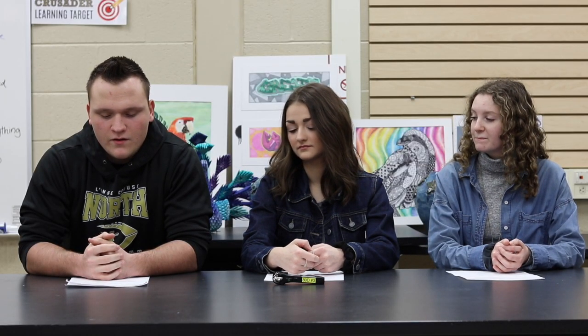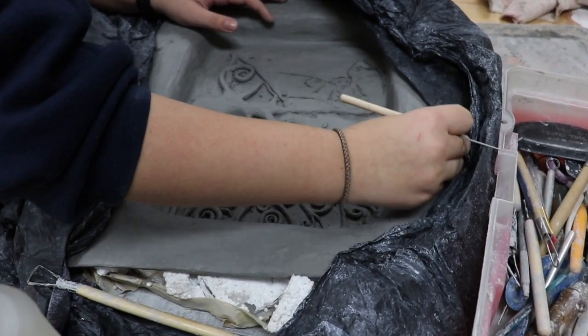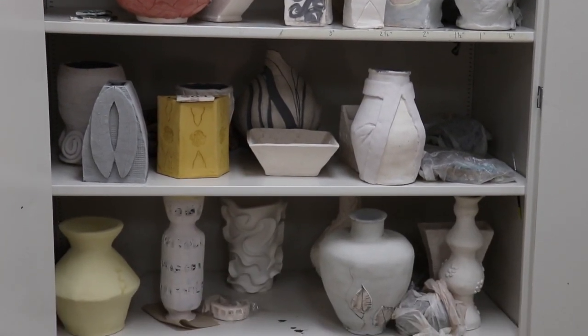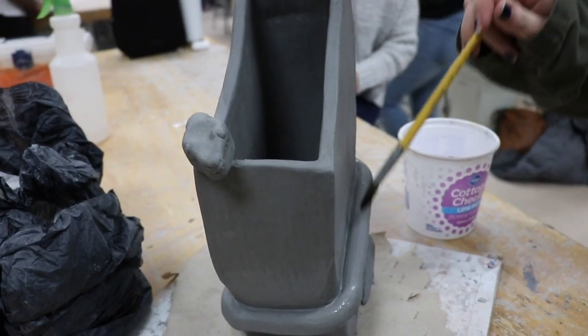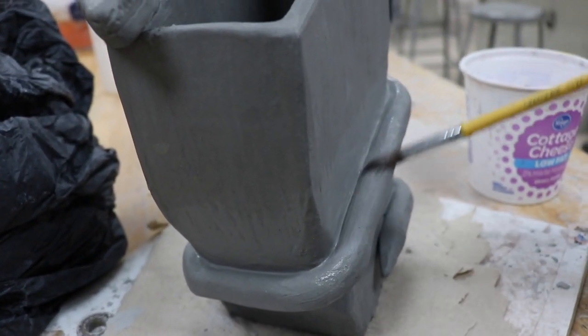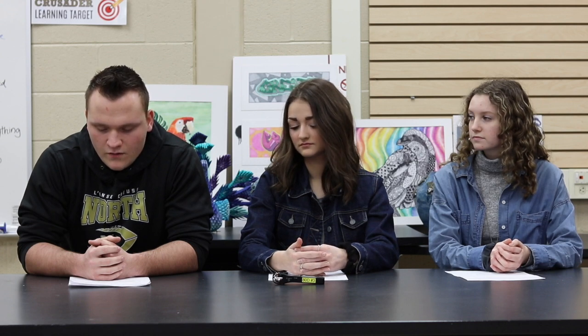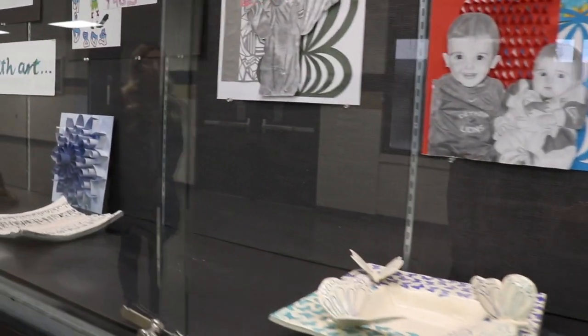At LCN, our three-dimensional offerings start with the pottery and sculpture class. It is a favorite amongst LCN students. In this class, primarily we use clay, but sometimes metal, wood, and cardboard too. In the sculpture unit, you will learn about sculptures and famous sculptors and then create pieces that are truly uniquely yours. During the pottery unit, you will learn about the different methods to create pots and then have the opportunity to experience creating pots in all of those methods. You will experience a transformation of your work from just raw clay to an amazing piece of art. Each student has the exciting opportunity to create work on the potter's wheel too. The pottery and sculpture class is so loved that many students sign up for it semester after semester.